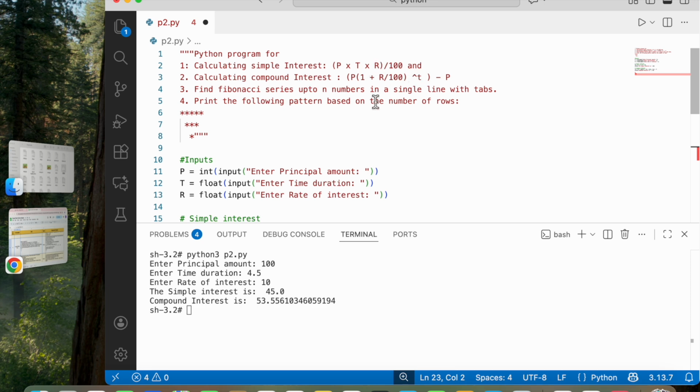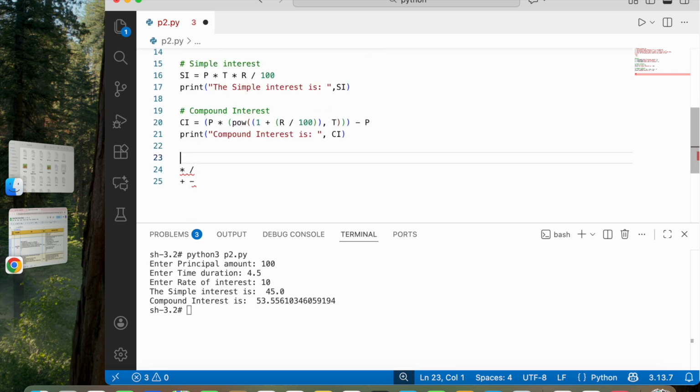So the raised to power operator, that is 2 asterisks, has more precedence over multiplication and division, and they have more precedence over addition and subtraction. And of course, everything has lower precedence than the opening and closing brackets.